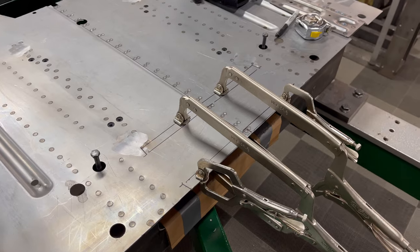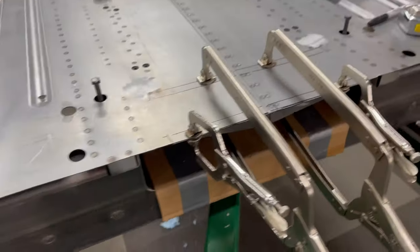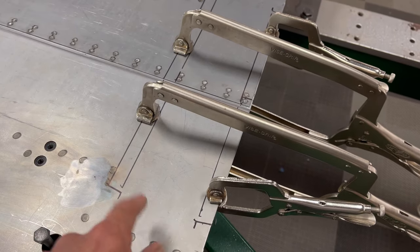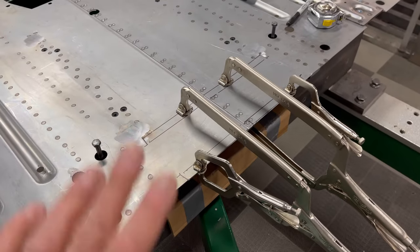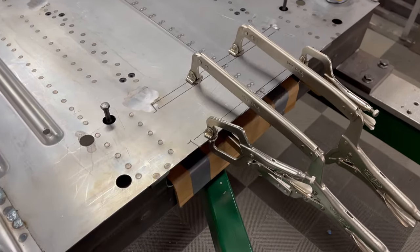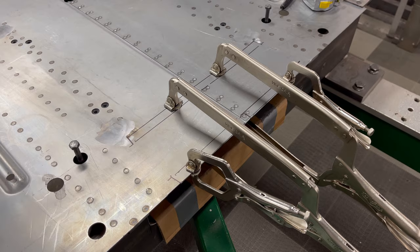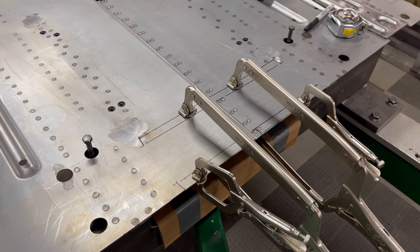We now have the tie plate clamped in place underneath and we are going to go ahead and spot weld this in as well. First I put it up top, found the center, centered it up, traced it out, and made some marks of where my spot welds are going to be. At home you'd probably be plug welding and doing it from the bottom, but this just goes to show you'll be doing a lot of mapping out. If you were plug welding you'd be mapping to drill the holes for your plug welds. It's good to think of all that stuff in advance so you don't get hung up finding something tacked in place and having to drill a bunch of holes later.